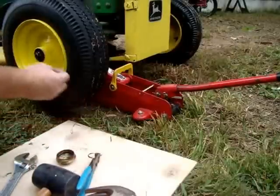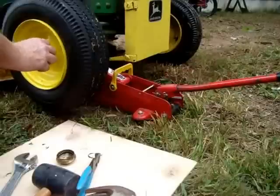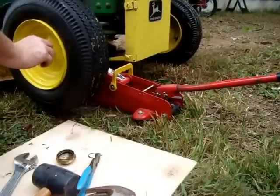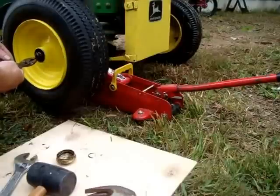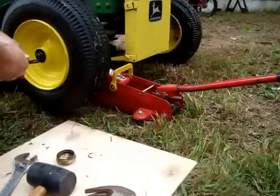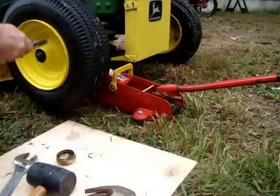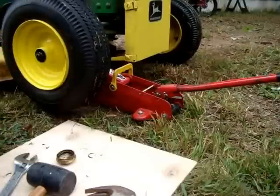You'd be forced to back it off or tighten it up a little bit as needed to get the cotter pin back in. Give that cotter pin a little spread so that it can't fall out. I like to drop mine in from the top so that it has less likelihood of coming back out.